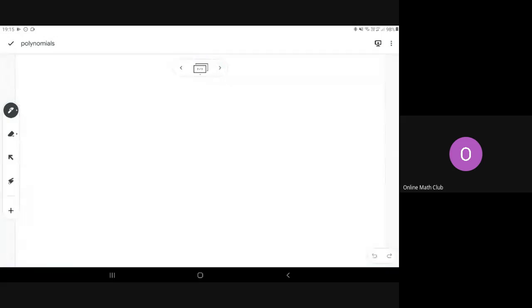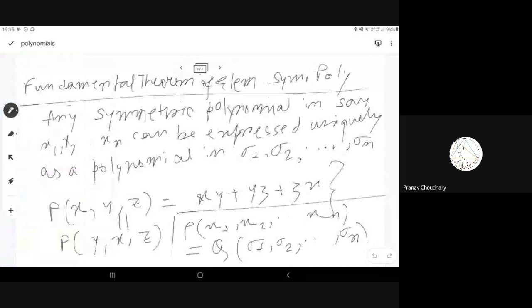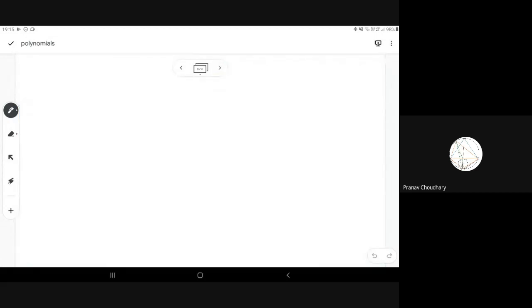We'll use this a bit. Sigma 1, sigma 2 and so on are the Newton terms, the elementary symmetric terms found from the polynomial with roots x1, x2, xn. Sigma k are the k-th symmetric terms of the xi. So sigma one is the sum of all xi, and sigma two is x1 x2 plus x2 x3 plus and so on. We'll use this a bit tomorrow when I try to cover two variable polynomials.